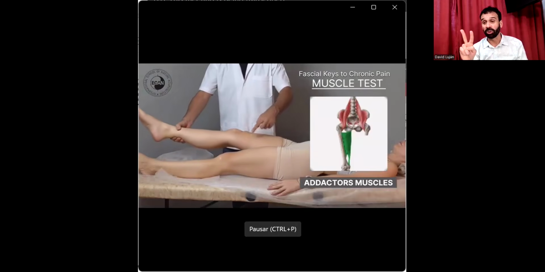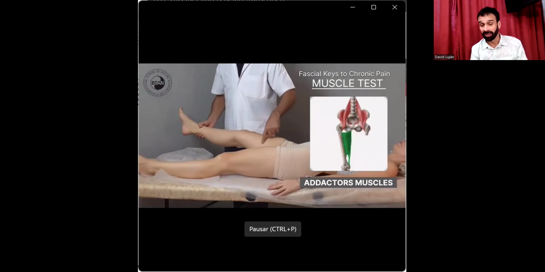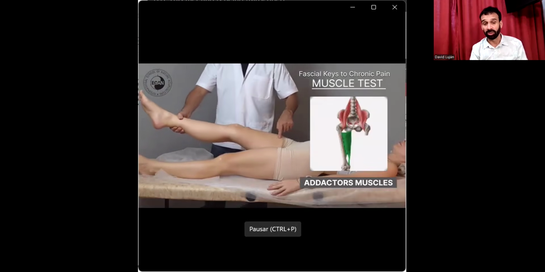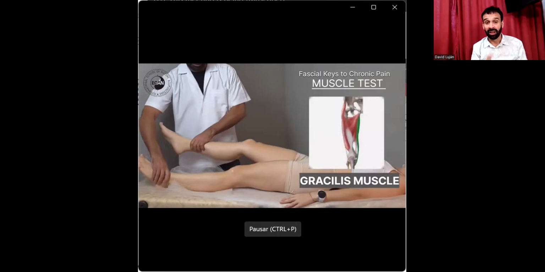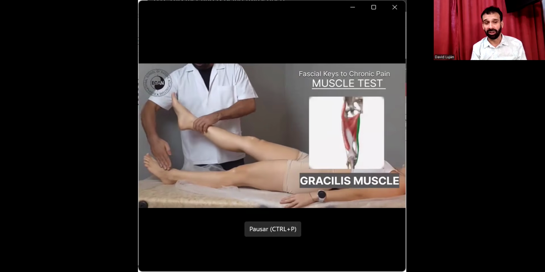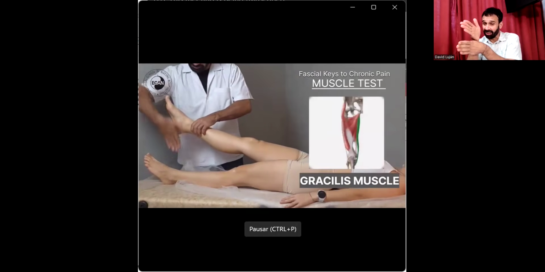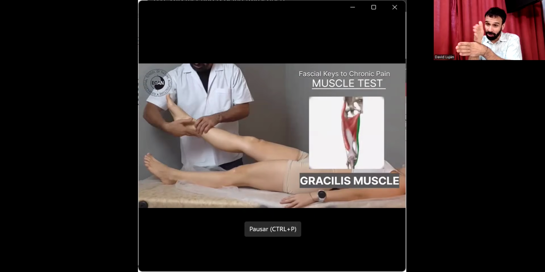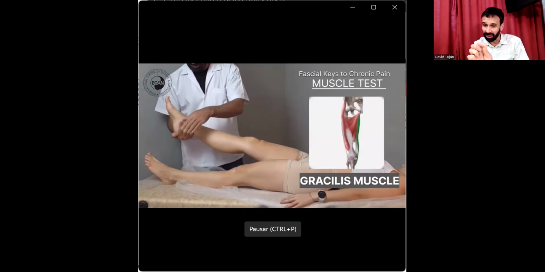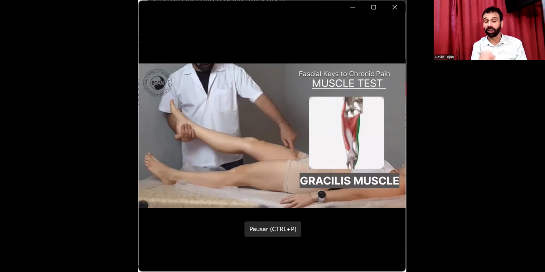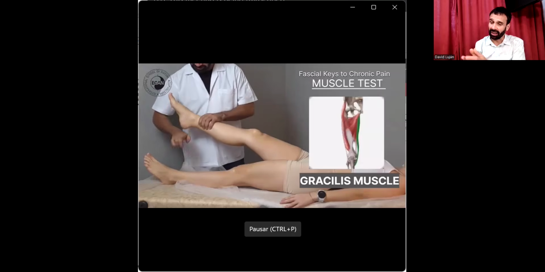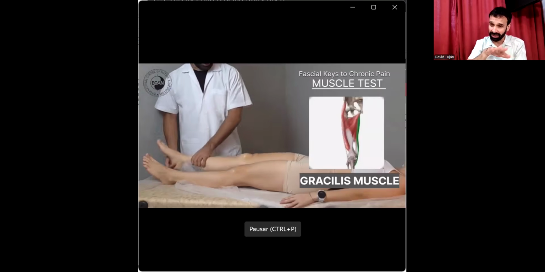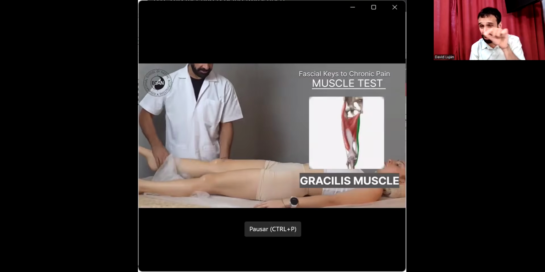So sometimes I give you 2 or different mechanical exercises to test the same muscle. Depends on many things. Gracilis is another adductor, as you can see in the video, gracilis. You have to align both legs together, so it's adduction too, but only from this one. This is very common, knee pain, sometimes only one single muscle, knee pain on the internal side of the body. A specific location of the knee.